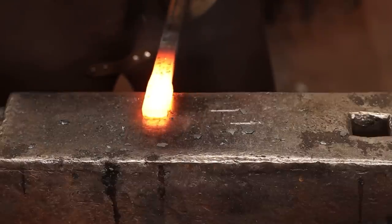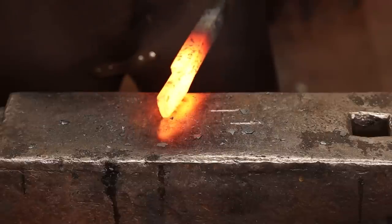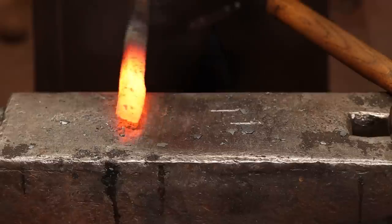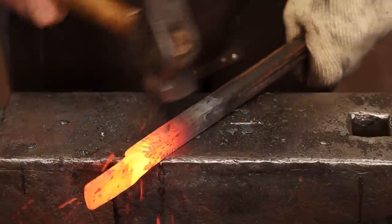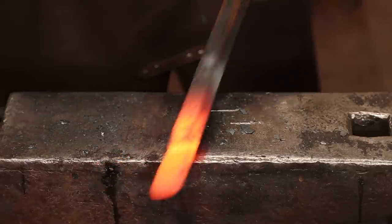As we go to step two, we're going to roll towards our tong hand. So if we hold tongs in our left hand, we roll to the left. If we hold our tongs in the right hand, we'd roll to the right. And then we also kick it out about 45 degrees to create the boss. Let's get that hot again, though. That's already cooled off more than I'd like.